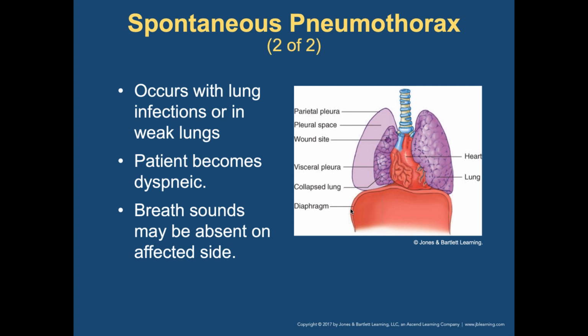You can sometimes tell that the breath sounds are absent or decreased on that side if you do auscultation very well and you pay attention to your patient. You may hear it fine in the beginning, but then you may not later on in your assessment. If their respiratory impression gets worse and you're staying on top of it, you're better off, because now you realize, hey, 10 minutes ago I heard lung sounds and now I don't. So what's going on here?